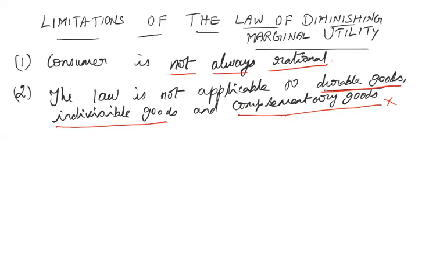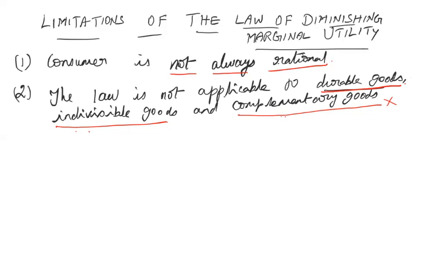And coming to the durable goods and indivisible goods, more or less similar. With durable goods, the satisfaction of the consumer is not getting over with one use. For example, chair or table or whatever it is. If you are consuming perishable commodities like chocolate, mangoes, any food items, they are all perishable commodities. And your chocolate, mangoes and all, you can divide it like one chocolate, two chocolates, one orange, two oranges, one mango, two mangoes. Like that, you can divide it.